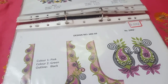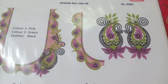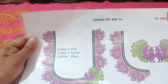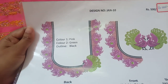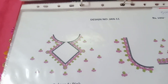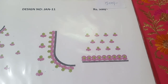And in 500. So in the ninth design, this is a mango design. So rich look, and a heavy work. So this is our 10th design, and this is priced at 500. Peacock and peacock feathers. So this is our 11th design. It's a pot neck again. You can make it as a close neck pattern or pot neck, and it will come with the overall buttas, back, front, and sleeves also you have buttas.